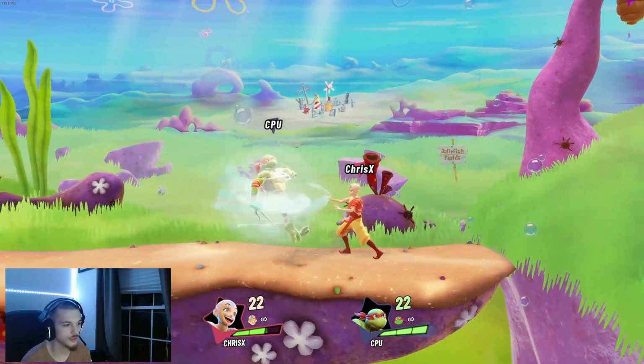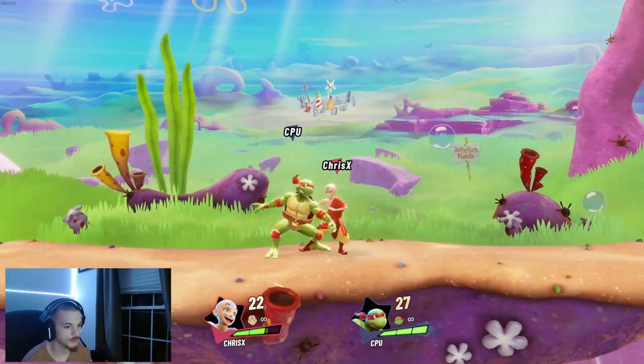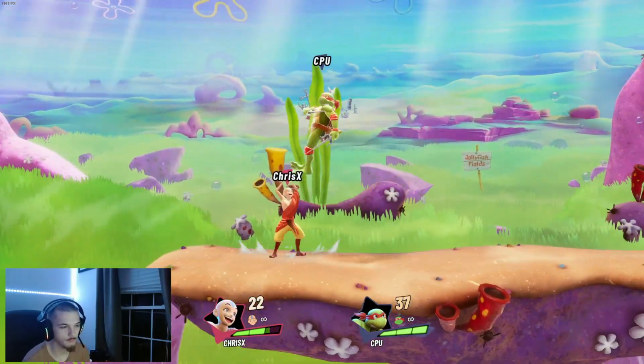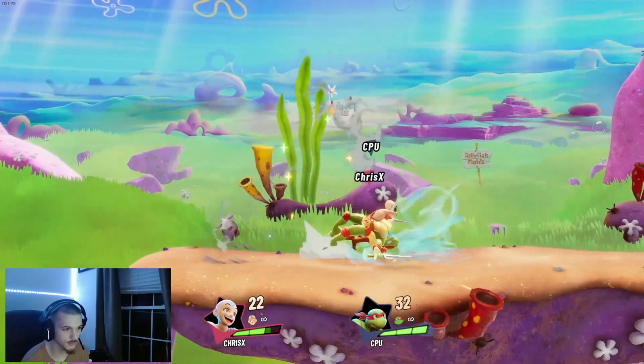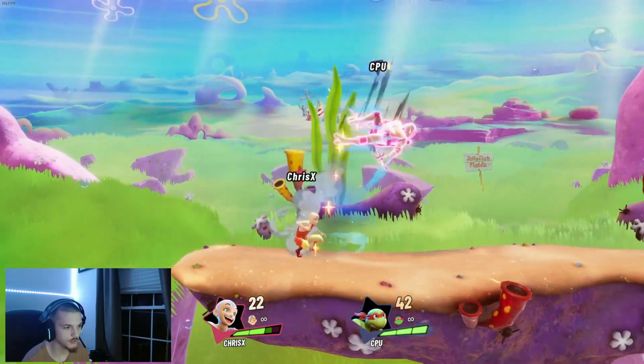Jab 1-2 grab is true. Down tilt into grab is true. You just have to dash forward a little bit. Just like that. You just have to dash forward a little bit after down tilt at mostly any percent, and you can find that grab. The timing's a little tricky, but I promise you it works.